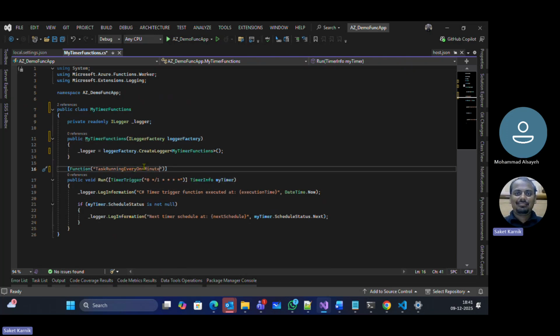I can change it to anything. In .NET, the function name is always going to be Run by default, of course. And then see some logging already happening here. Here also there is some sample code which checks if the schedule status is not null, means schedule status actually is there, the cron expression is still active. It basically shows when the function is going to run next.